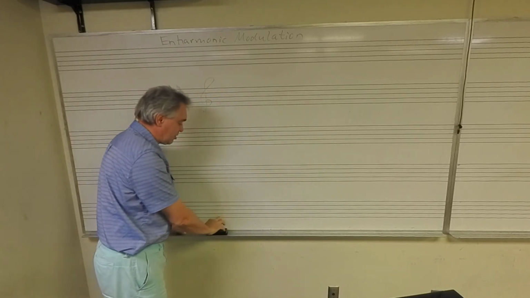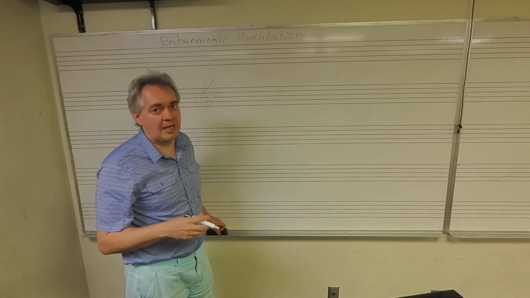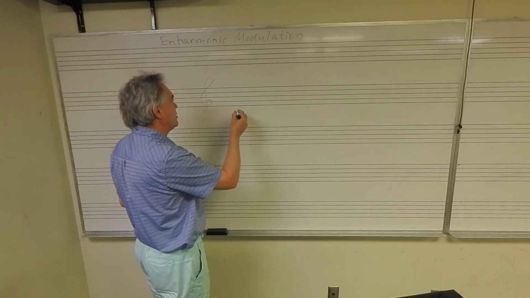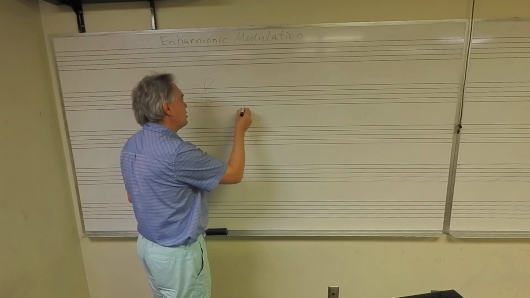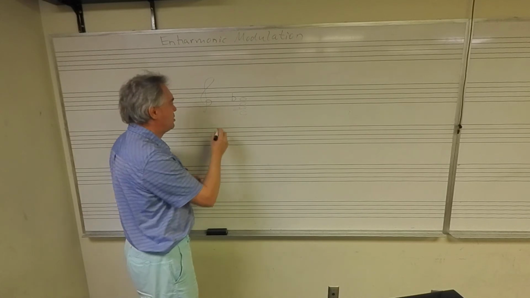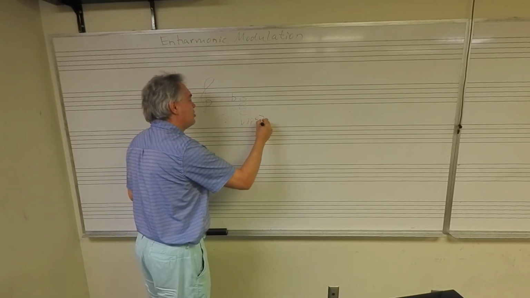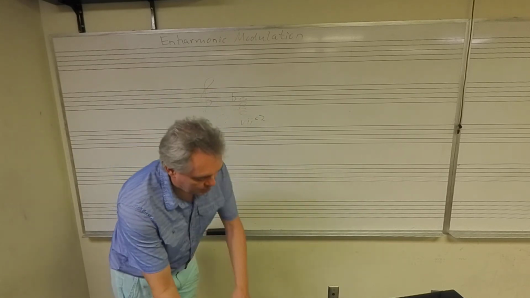a 5/7 in one key to a German chord in the other, or the other way around. Now there is a second type of chord that suits itself very nicely for enharmonic reinterpretation, and that chord is the fully diminished 7th chord. So let's say in the key of C, this is 7 diminished 7, and resolves to.